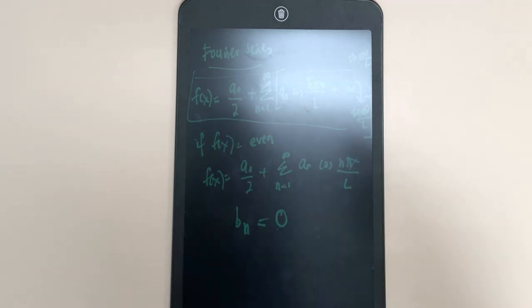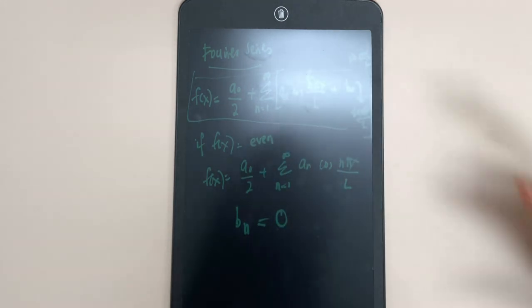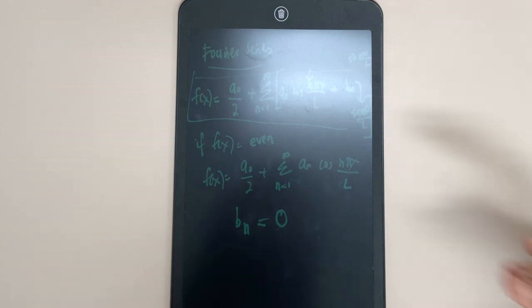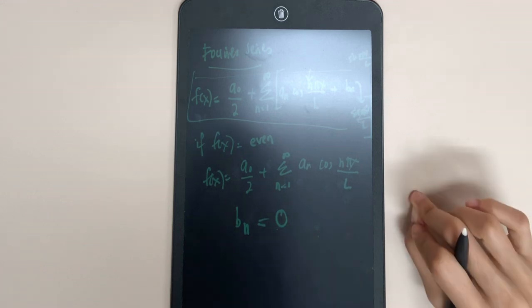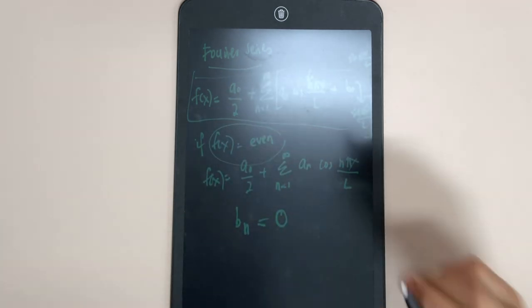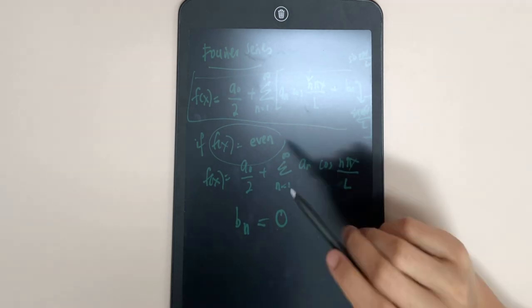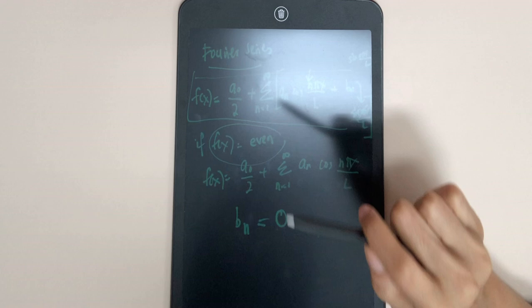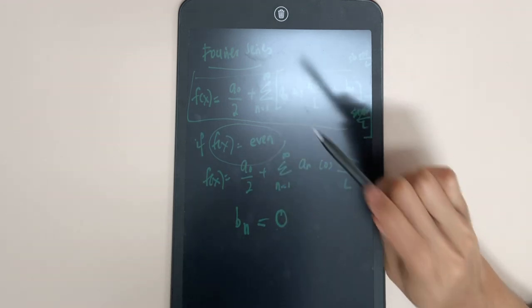Get it? Okay, I will explain again. For even function, that's why you need to watch, you need to know how to identify whether your function is even or odd or neither. That one first, then you can proceed to this part, because that is the most important part. The first thing first before you go to the formula of Fourier series, when you get a question, you need to check whether your function is even or odd. You need to check that first.